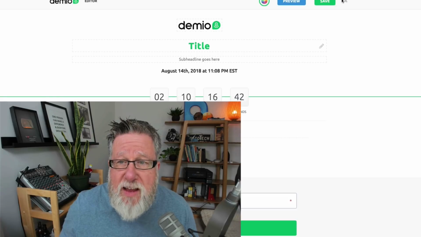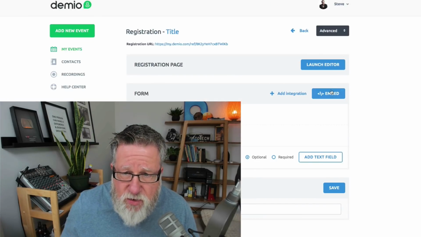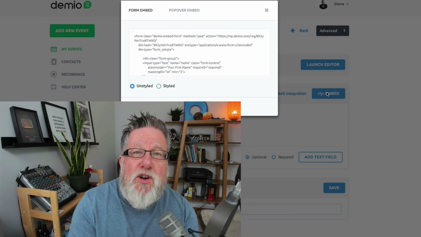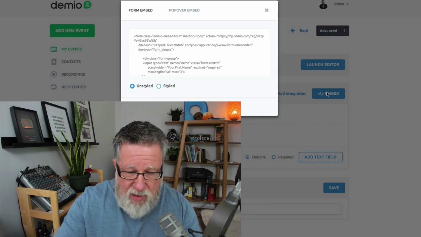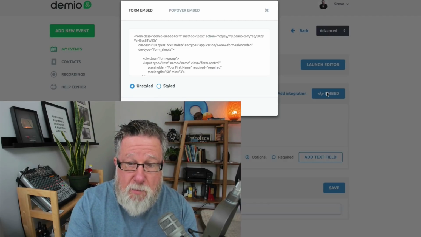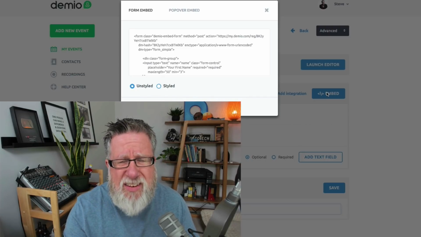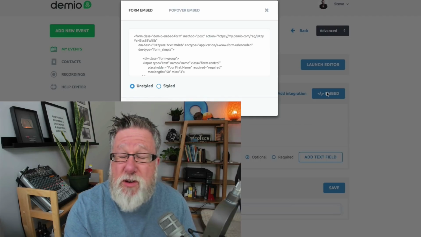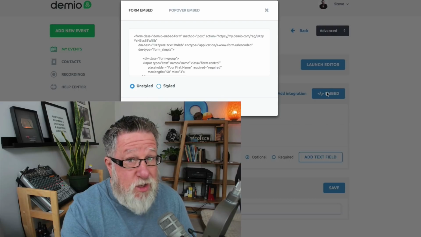Or I think in the case of if I was to be using Demio on an ongoing basis, I would use this feature here, an embed code that would allow me to take the registration module and put it on my own landing page. And we would create that in another web tool to develop more compelling invites for people to register. So that's an area that I would say Demio is really pedestrian. It doesn't do a super job. And to be fair, quite a few other webinar platforms don't do a great job in this space either.